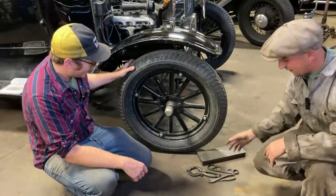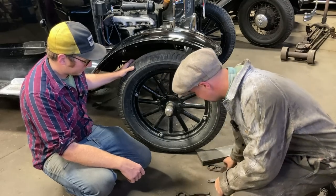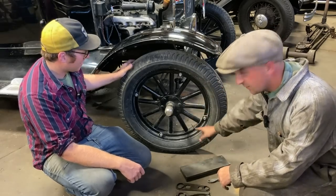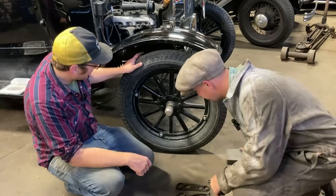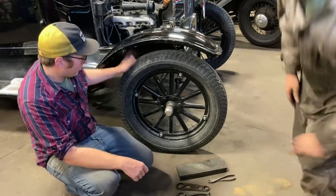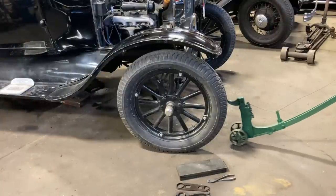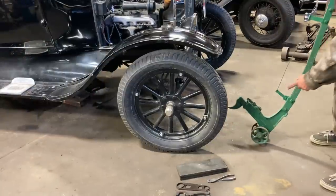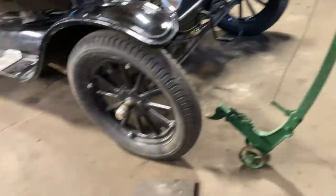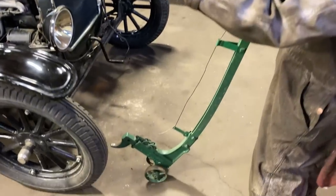We've got these old tools everybody seems to like looking at. Some of you have seen some of these tools in action, but some of you haven't, so let's fix the spindle using some cool tools. If you want to jack it up, we'll get another cool tool — a view of the issue at hand. This is a Walker Manufacturing Company over-center jack. It's really cool the way it works — it has this cable system and you pull this and it's spring-loaded, springs up to the height you need.